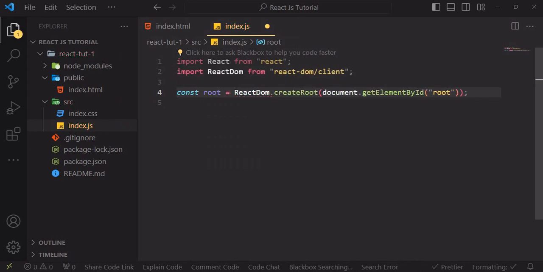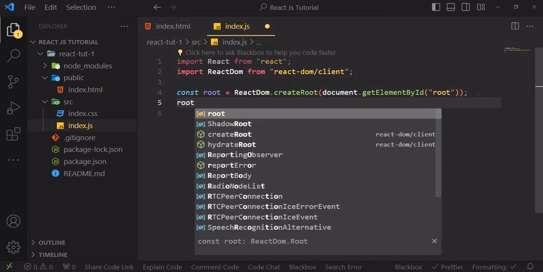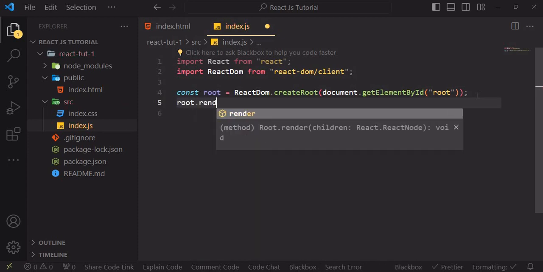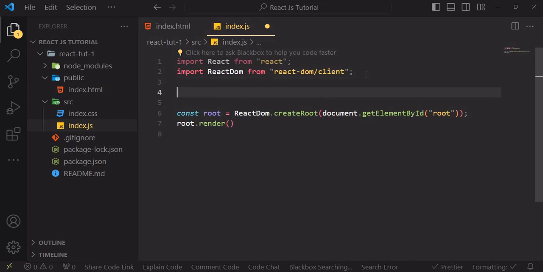Now that we have it in this, we want to render the components. So say root.render. What are we rendering? We are rendering the component. Since we've not created the component yet, let's just do something.